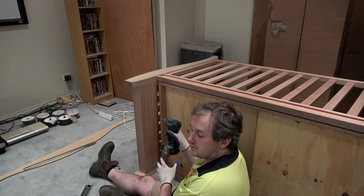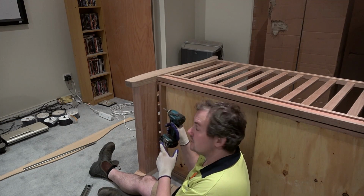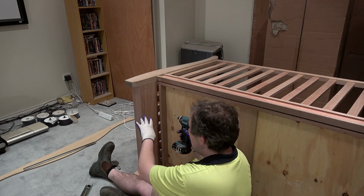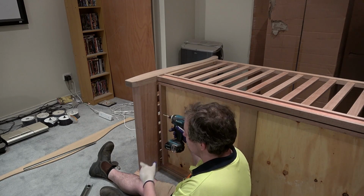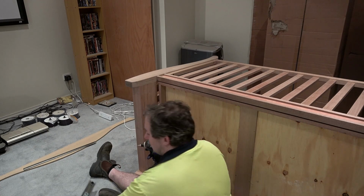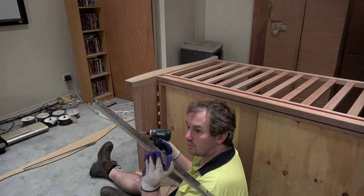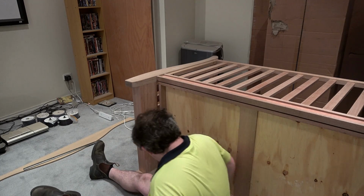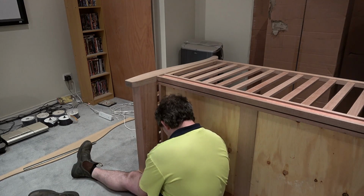So I've just set myself up ready to install the drawer slides into the underside of the cot here. I've got it all marked out where I need to drill a couple of holes and then screw the side, or the part one of the drawer slide. So here I go.